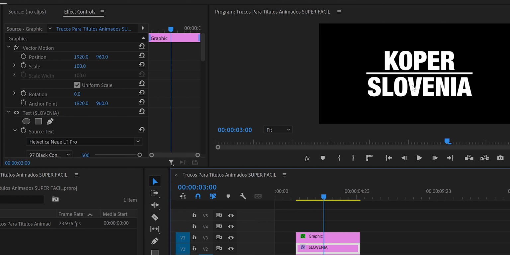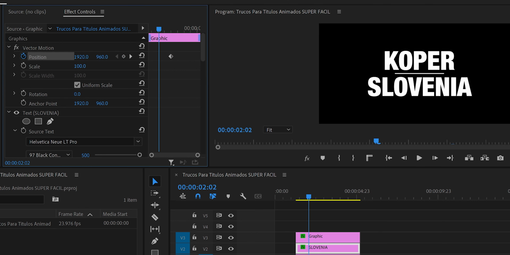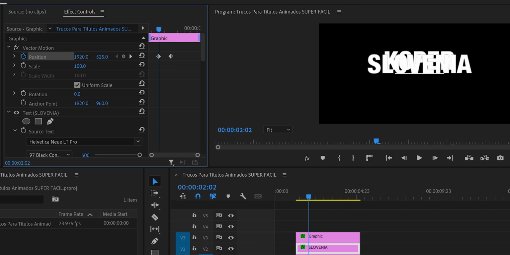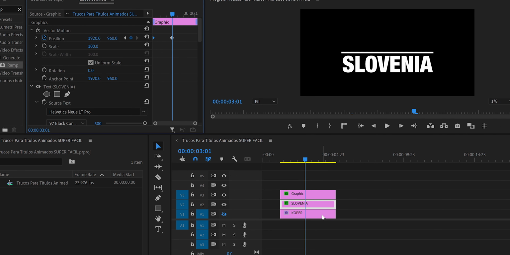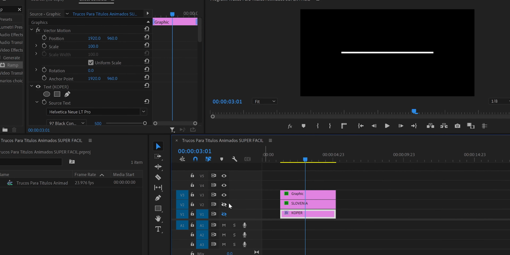So Slovenia is on the bottom. I want it to appear from the top. So we're gonna come here to position, and as soon as we have position, we click here the keyframe. This is the 100%. Remember, this is the line where we want everything at 100%, okay? We're gonna come a little bit here, and we're gonna move it so that Slovenia is gonna go up, just touching the line. There it is, okay. So now as you can see, we have Slovenia going from the top to the bottom. That's perfect, okay? Now remember the line. Remember the line when we see the blue dot here. We stop here. Now we're going to do Koper. We're gonna turn off Slovenia so we don't see it, and we're gonna turn on Koper so we can see it, okay?